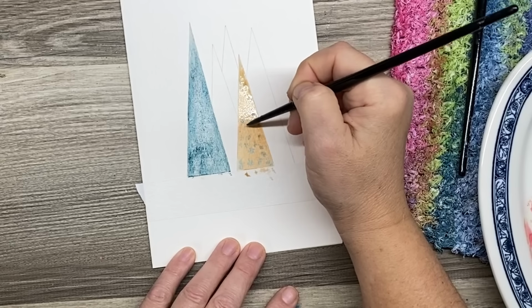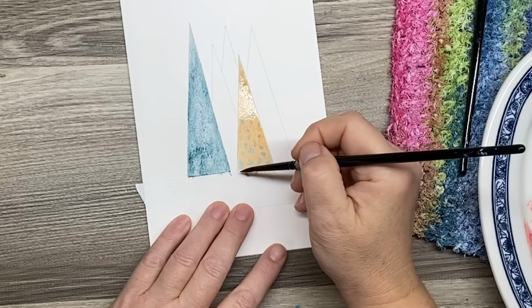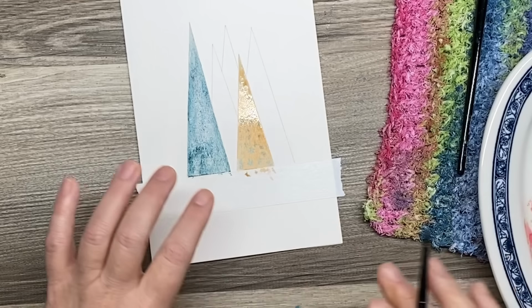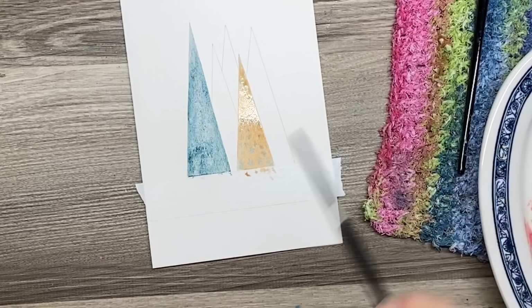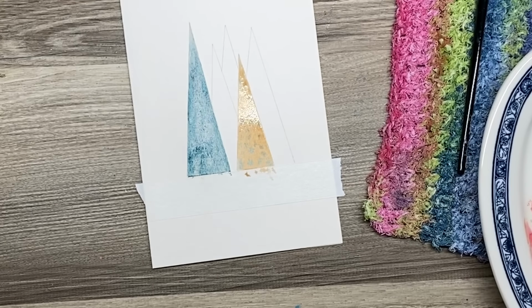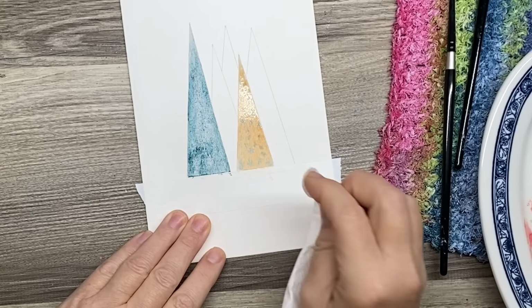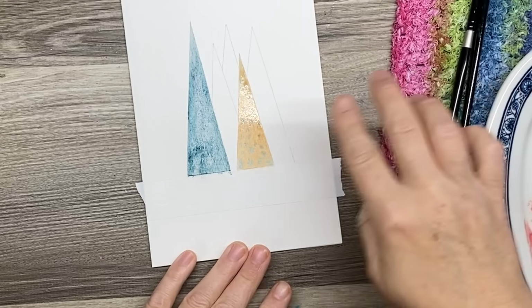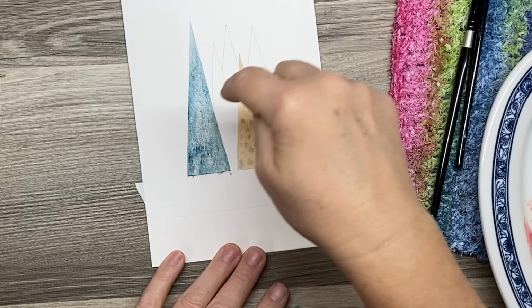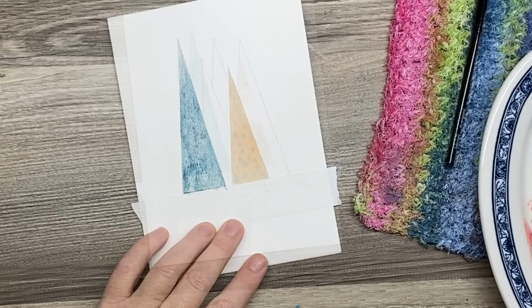Now these colors are opposite each other on the color wheel, so I'm just dropping that in. I don't want to blend it because if I do, it'll get muddy looking. And I'm going to wipe up this paint off here because knowing me, I'll drag my hand through it and smear the whole thing. So because we have these shapes here that are butted right up against those, I need to dry this before we move on to the next one.